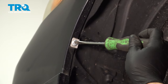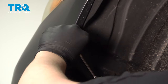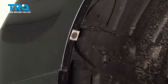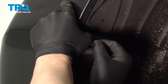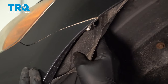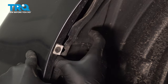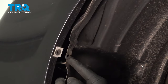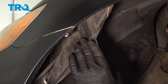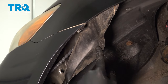Using a flat blade screwdriver, I'm gonna twist this clip. Then we'll be able to pop it out. Pull the fender liner out of the clip. You're gonna pull it down at the top, and you'll find a 10 millimeter bolt. Remove that.